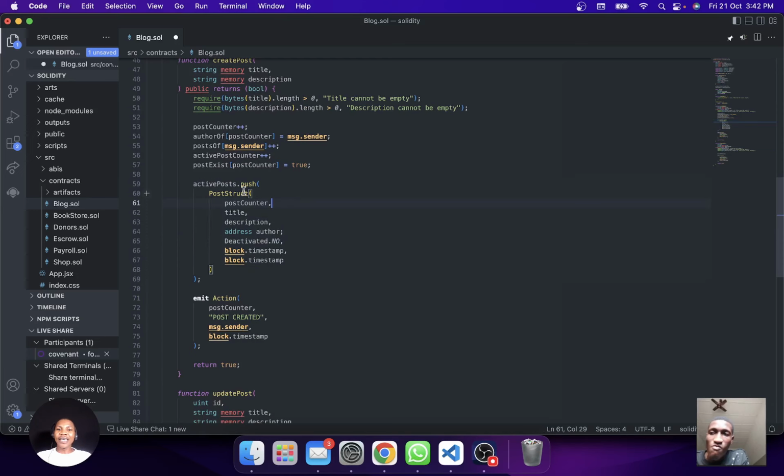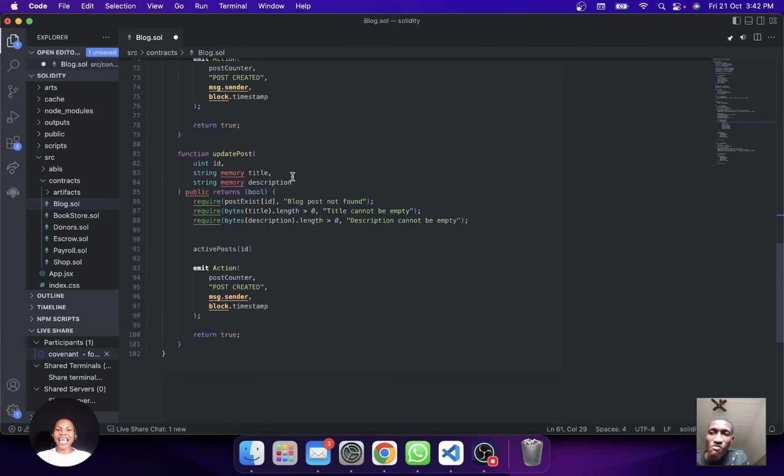So to always find the right index, we want to subtract, because the first post will be ID number 1, and we know that an array starts its index from 0, not from 1. So it could be giving us an error. In order for that not to happen, we want to make sure that we minus 1 from this ID, so that it will always capture the right index of this array. You understand that now? And then I'm going to say .id, the ID of this.